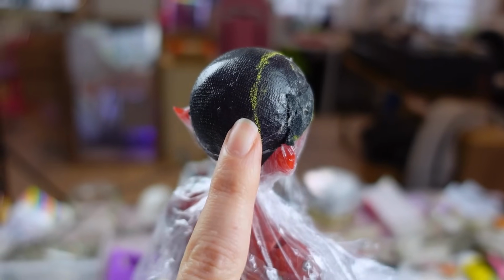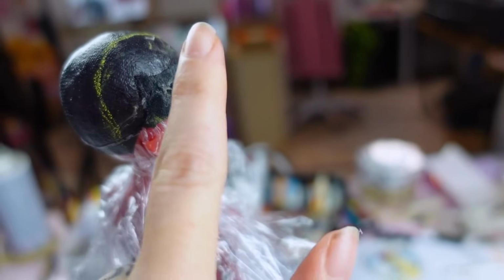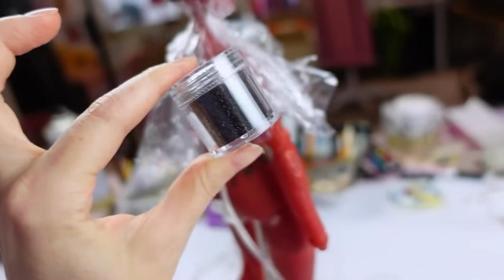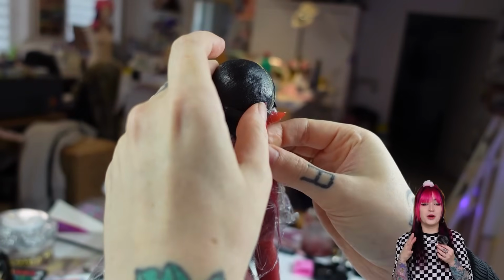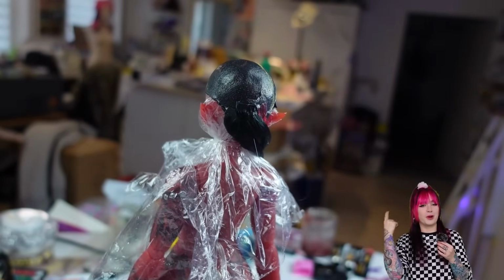I will first glue all the wefts on this side of her head, and then in the end I will do the flocking, because I also have some black flocking that I forgot to show you earlier. As always, I start building the wig from the back of the head. But if you're a long-time watcher, you have probably seen this process a million times by now, so let's speed up the process.